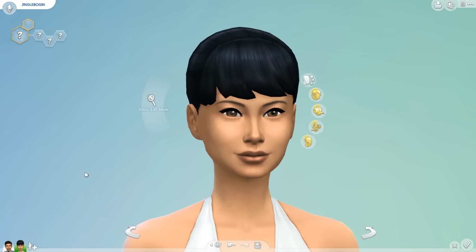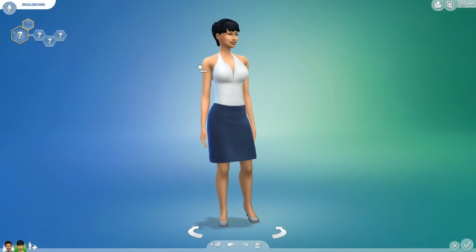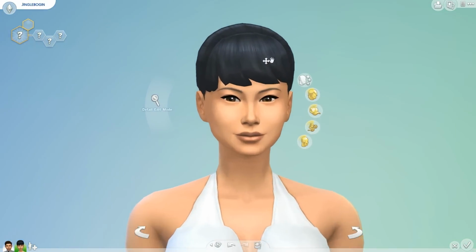Wait a minute. Nope. Edit. No. Come on. Go out here. I want to take these out a little bit. Maybe make these a little. Okay. Maybe a little. No. Why? Look at me. I'm a pencil neck. Okay. There we go. Cool. Let's change the face now.